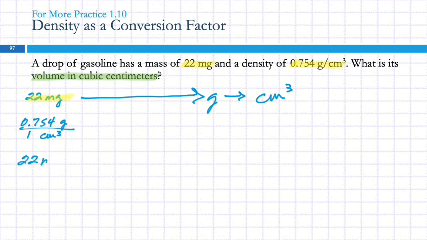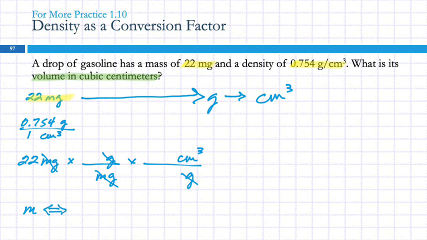So 22 milligrams, 2 arrows, 2 conversion factors. Milligrams to grams to cubic centimeters. I'm going to put the milligrams down here and the grams down there. I look it up if I don't already know it. Milli represents times 10 to the negative 3. So milli is in the bottom. 1 milligram is 1 times 10 to the negative 3 grams. Prefix and 10 to, they'll go on opposite sides.